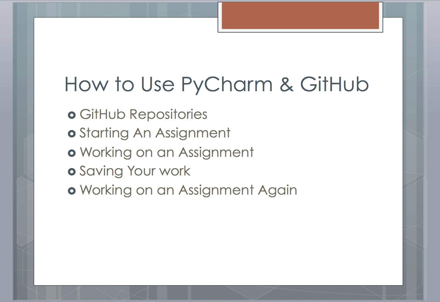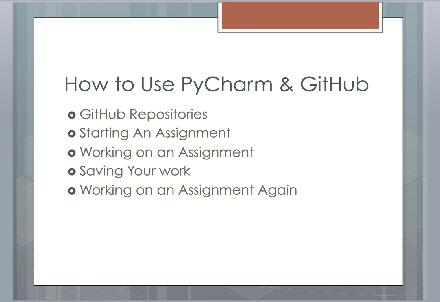So we're going to talk about 5 different things in this tutorial. The first is going to be the general idea of GitHub repositories. Then we're going to go through the different steps we need to go through when working on an assignment using PyCharm and GitHub. So the first question you probably have is, what is a repository?